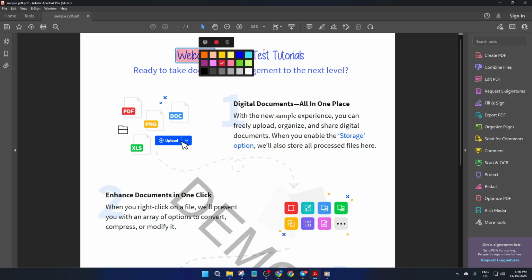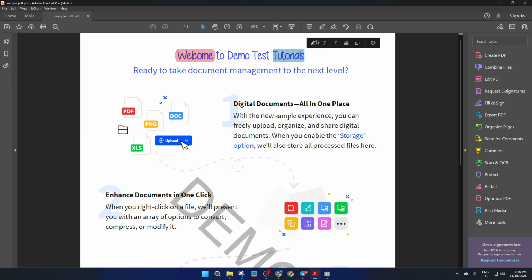Now, with the highlighter tool active, simply move your cursor over the text you want to highlight. Click and drag just like you would if you were using a real highlighter pen in a textbook. Except here, no ink smudges to worry about. Take your time aiming for just the words you want. When you release the mouse button, boom, your highlight appears, crisp and clear.